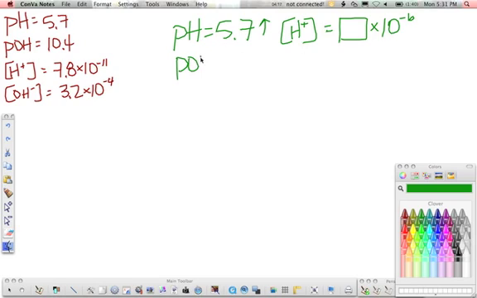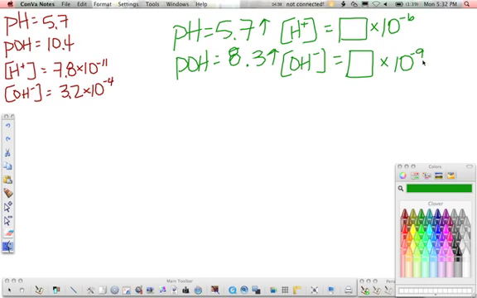Now, to go from pH to pOH, all you've got to do is take this number, subtract it from 14. So we're going to get 8.3. So 8.3 is our pOH. And we do the same thing to find the hydroxide ion concentration. It's going to be something times 10 to the 8.3, rounded up, is negative 9.